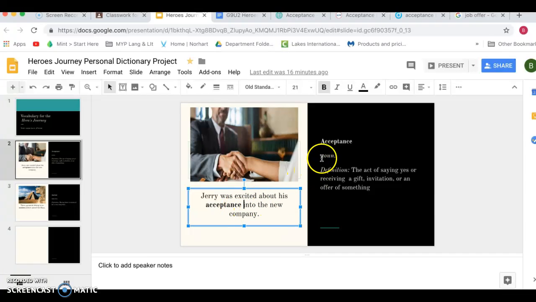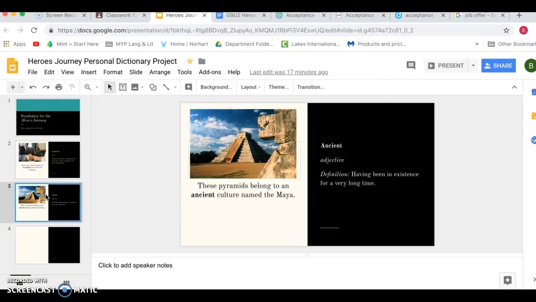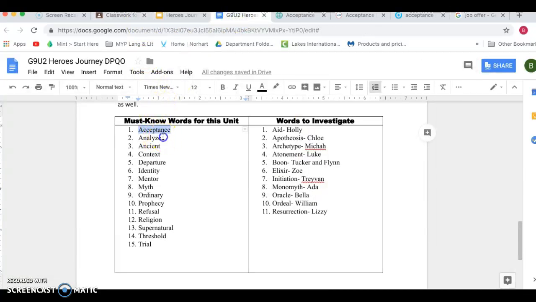And I make sure that it's a noun. His acceptance. Yep, this is a noun. And that's my first slide. A second one has been done for you. It's number 3. You'll have to do number 2, but I've done number 3 for you.